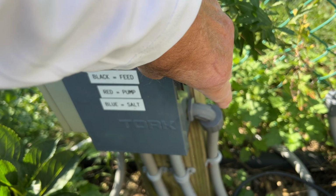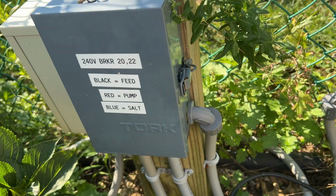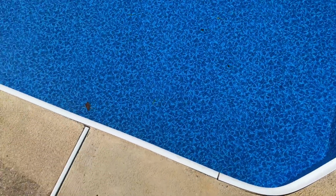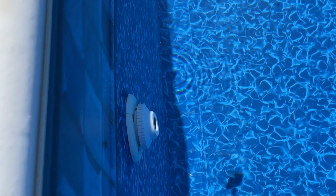We made sure that the salt generator was in the off position, and that's it for the salt generator. Done. And next we're going to take a look at the water to see if it's below our return jets, and as we can see it's not below the returns yet, so we're just going to leave that sit for now.